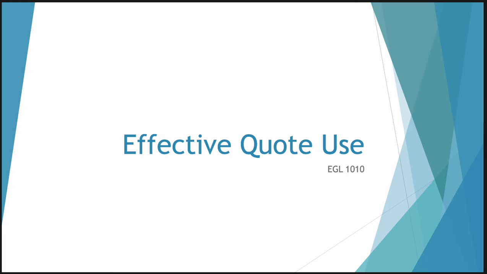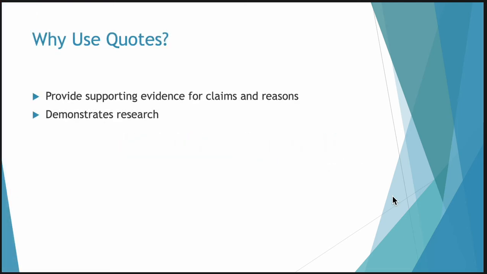So if you've used quotes before in a high school or another college course when you were writing an academic essay, you're already kind of ahead of the game in terms of understanding quote use. But let's think a little bit about why we use quotations. First of all, quotations provide direct supporting evidence for the claims and reasons in our essay. But another important reason that we use quotations is that they demonstrate our research.